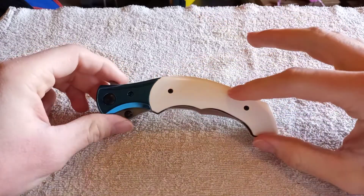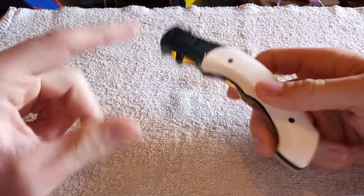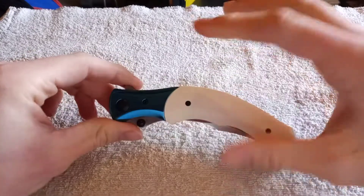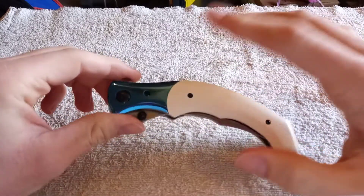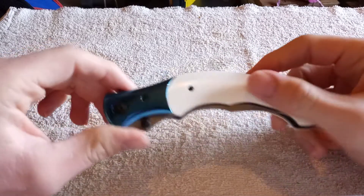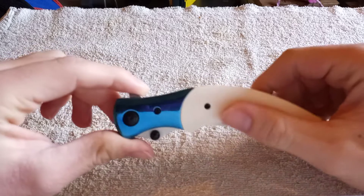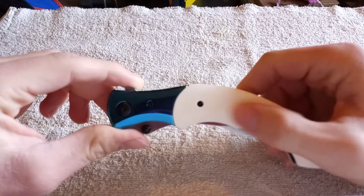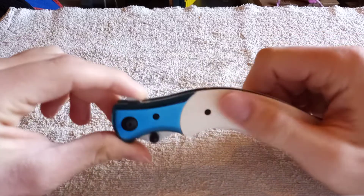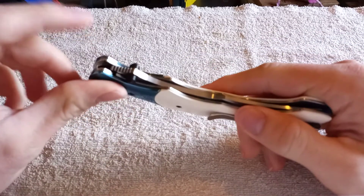This knife is 5.50 inches on the handle length, and it has a 4.50 inch blade length with a 9.50 inch overall length. The handle is made out of micarta — white micarta — and it is very smooth, not very textured, but you can kind of feel a little bit of the grittiness in there. Actually, it feels really good. It has stainless steel bolsters with stainless steel liners.